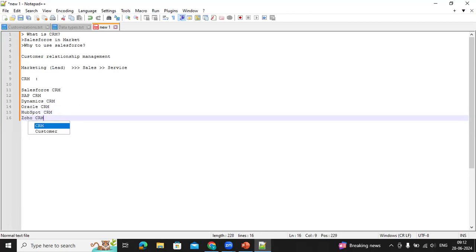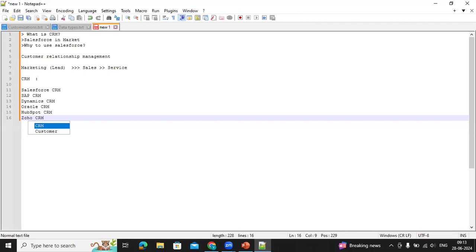There are so many CRMs available, but other CRMs are not still in the market. I mean to say, there is no business for the other CRMs. They are deprecated, vanished. So these are the presently available CRMs in the system. Now the company should decide which CRM should be used.